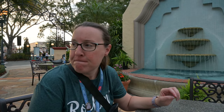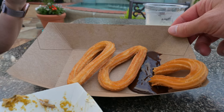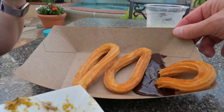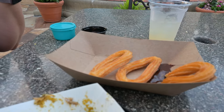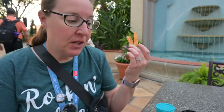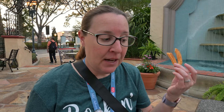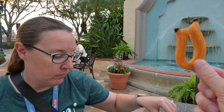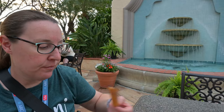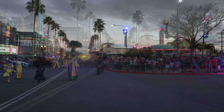I don't know if it's worth the price for the amount that you get, but it tastes good. Delicious. All right, churros have been obtained, and it looks like there's four, so they're rings. So we each get two. The chocolate sauce is really good, but they're like $2 a piece. These are not bad. They are really good, and they came out hot because they're freshly made. But it would have been nice to have a little bit more cinnamon and sugar. And these are $7.99. Mine might be totally missing the sugar and cinnamon, but they're very hot, and this chocolate sauce is really good.